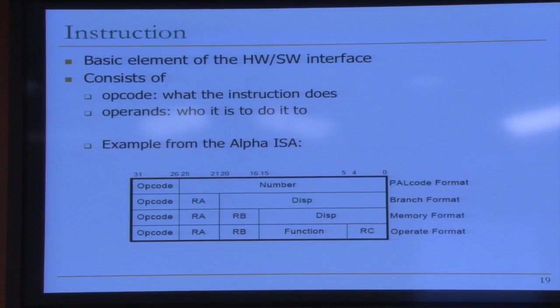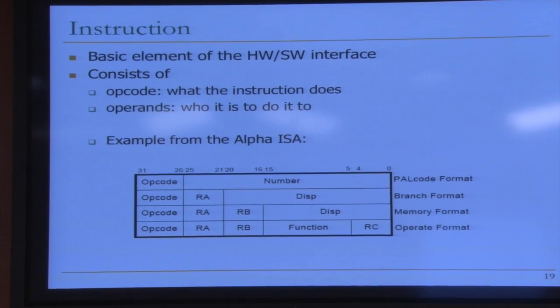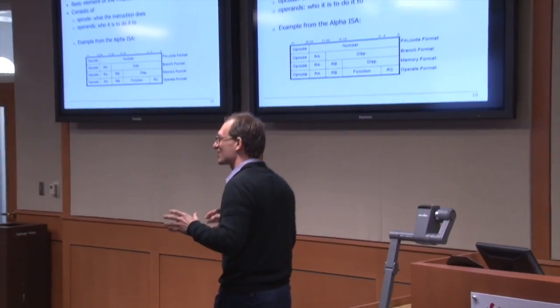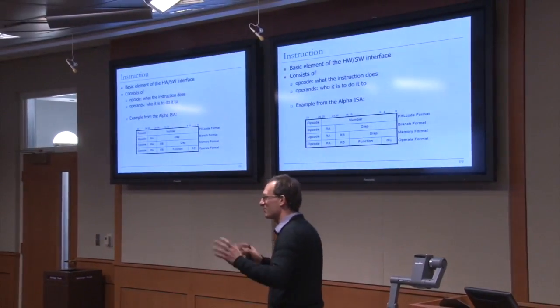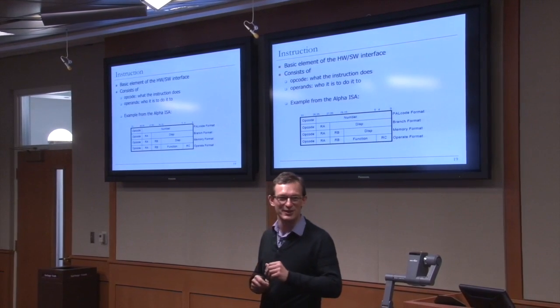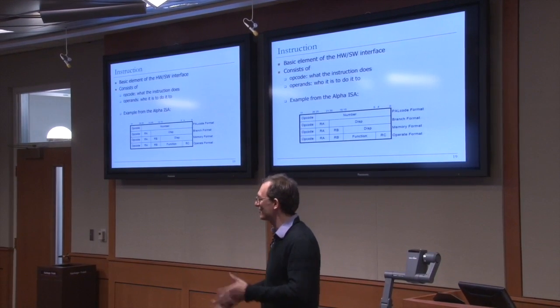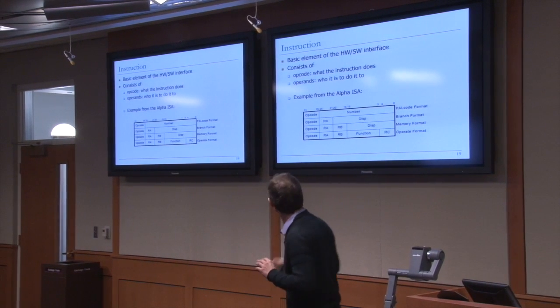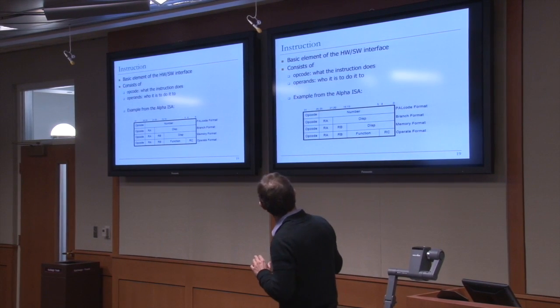So this is one example from the Alpha ISA. If Alpha wasn't a dead ISA, I would be teaching using the Alpha ISA. It's kind of unfortunate that it's a dead ISA today. There are no compilers for it, whereas there are compilers for MIPS, for example. Well, there are compilers for Alpha from 20 years ago, but you don't want to use them. And there are cross-compilers, too. It's a beautiful ISA, in my opinion. If you look at it, it's kind of nice. And we'll talk about some of these properties.